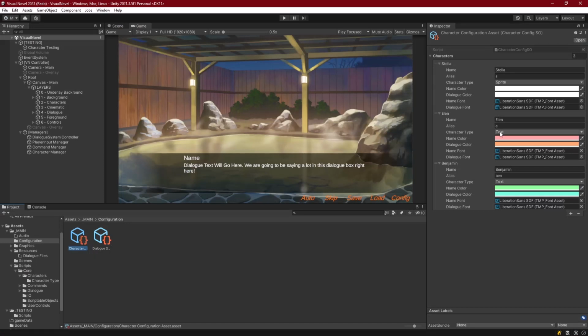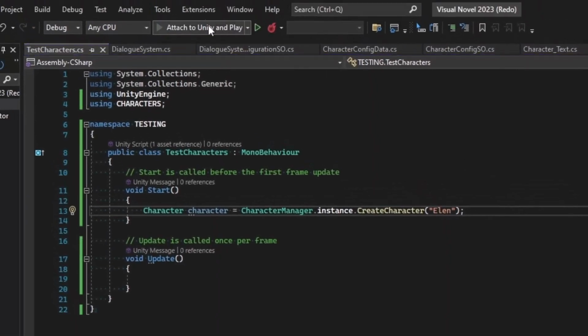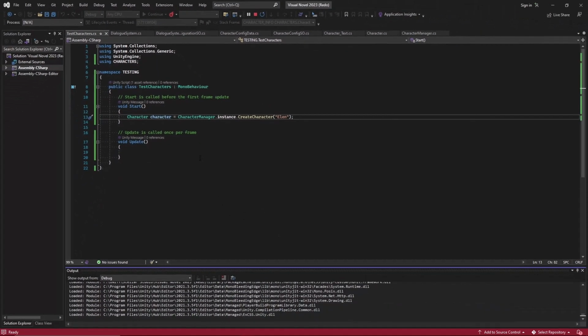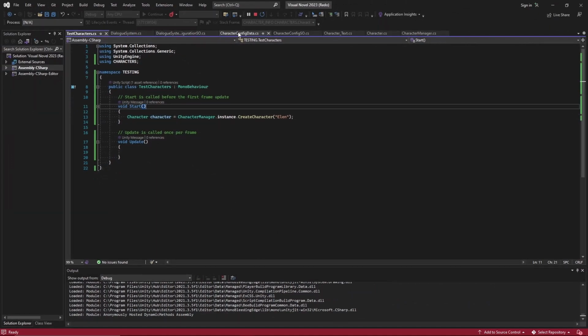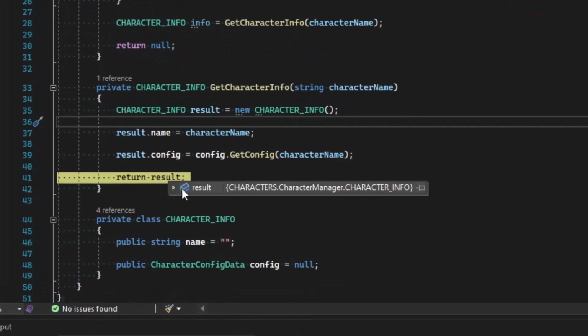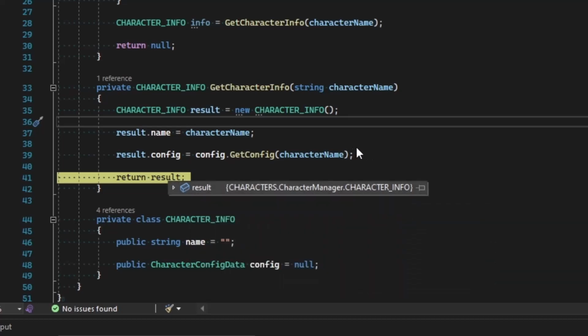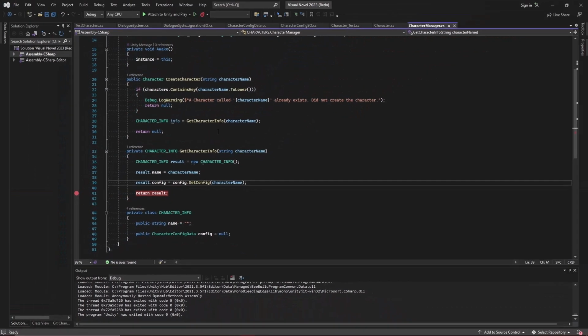Next thing I want to check is Ellen, because she has some different colors here, and we should be able to see that. And that just requires us changing Stella to Ellen, and then trying it again. Attach to Unity and play. So we're rolling, it's running, and does not look like anything has happened. Okay, so I just need to reload by going into Unity and letting everything compile. And now we have hit this, so what's our result now? We have Ellen, the configuration, and yes, indeed, the colors are different. We've got Ellen, the alias E, so we can see that it is fetching the right configuration, which means we are safe to proceed from here.